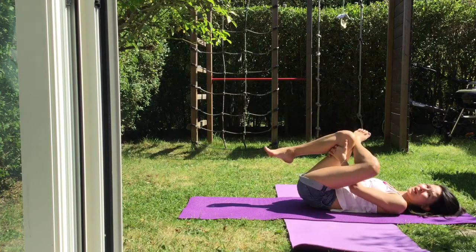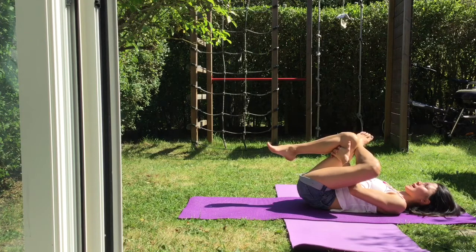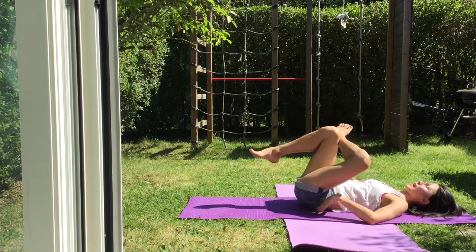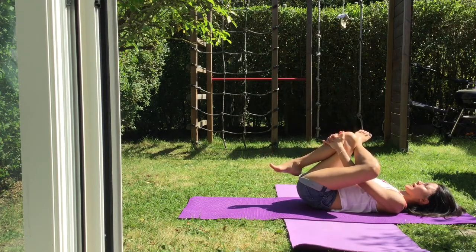And continue bringing the right knee towards you. Keep always engaging the lower back. Keep pushing it down so that your sacrum is laying on the ground. But your right leg is now relaxed. Your back is completely relaxed on the ground. Your head and your neck, your shoulders.